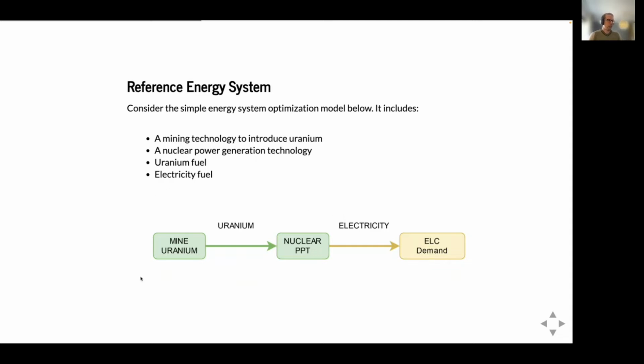So we're starting off with the simplest energy system model you can possibly think of. You have one resource, one conversion or transformation plant, and one demand. In this case, we're mining uranium. We've got a nuclear power plant which produces electricity, and we're assuming that the nuclear plant can follow the electricity load profile. So we're making a lot of assumptions in this model, but the aim is just to really demonstrate the approach.